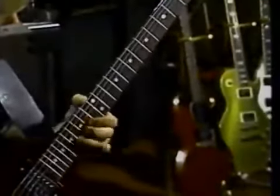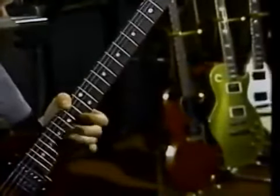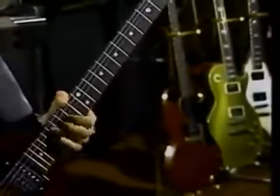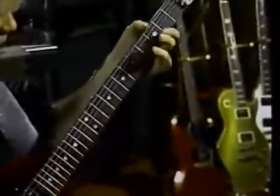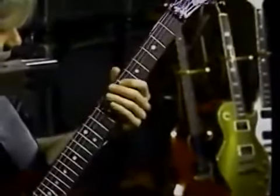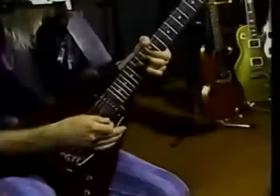This is lick number 6 from Let's Get Crazy. First of all, this lick starts out with sort of a flamenco type scale and ends up with some tremolo effects, which I do in the key of E. It goes like this.